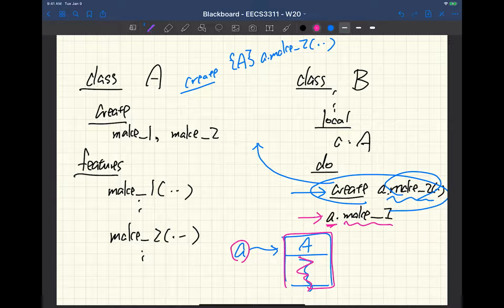And this line here is just modifying whatever object is being pointed to by A, using make1. Back in 2030, we talked about dynamic binding, meaning that if there are multiple versions of make1 in the inheritance hierarchy, which version you call depends on the dynamic type of A.